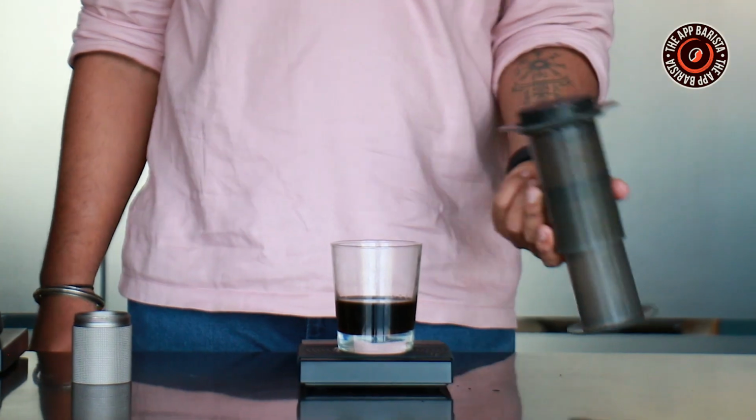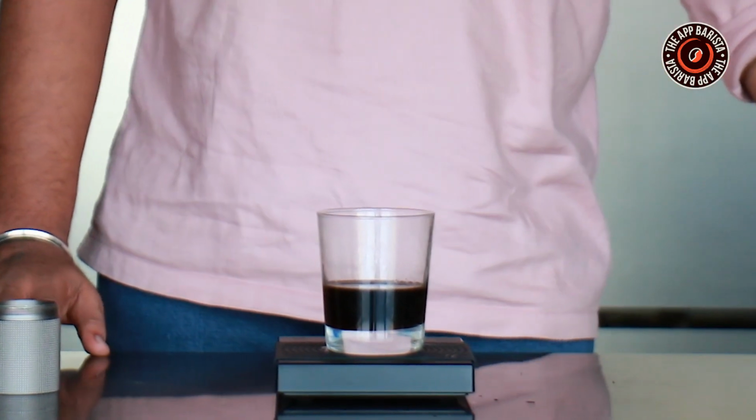The Aeropress offers clean and smooth coffee with full-bodied flavors. A delicious cup of coffee brewed using Alan Adler's original Aeropress recipe. Take a moment to savor the flavors and enjoy the wonderful aromas. That's delightful. We hope that you enjoyed this journey into brewing the original Aeropress recipe.